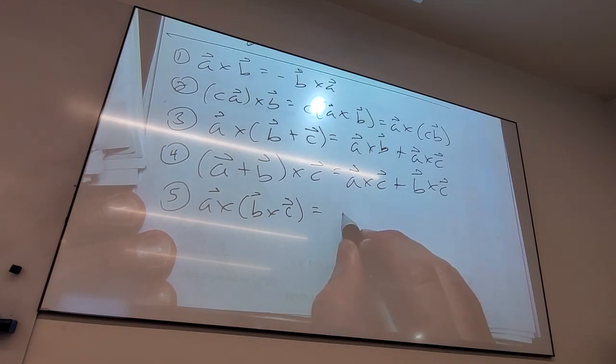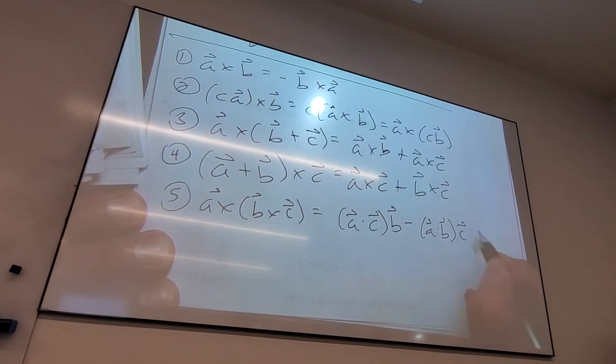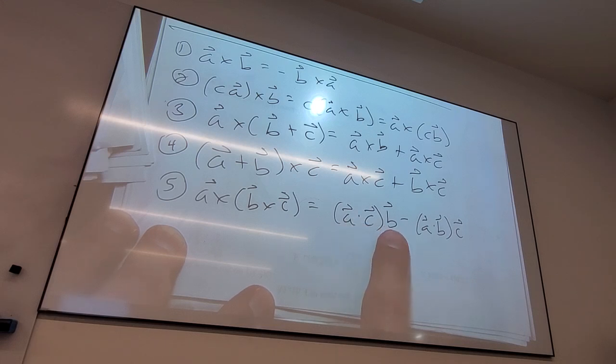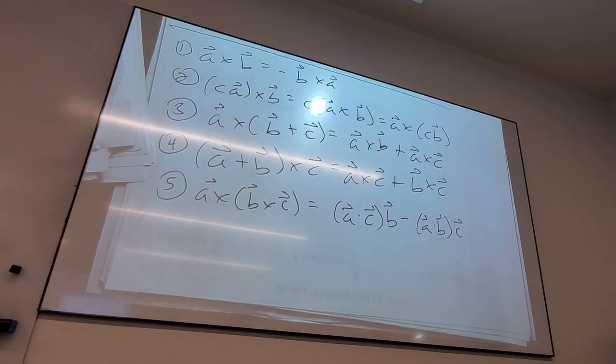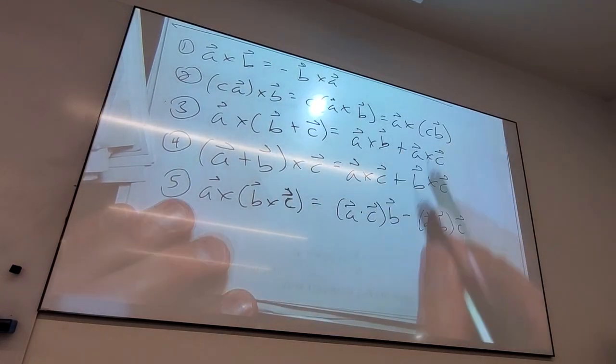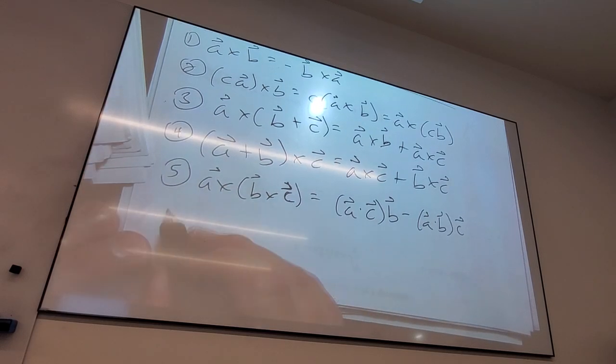Okay. So believe it or not, this one comes out to be A dot C times B minus A dot B times C. It's not dotted with B. What's A dot C? It's a scalar. So scalar times B is a vector, minus scalar times C is a vector. So vector minus vector is a vector. In this context, you're using C as a vector, not a scalar, because it's got a little vector symbol over it. It kind of sucks that if it doesn't have a little vector symbol, it's understood to be a multiplier, because we like C for constant. But we also like C because we use A and B. So it kind of sucks.